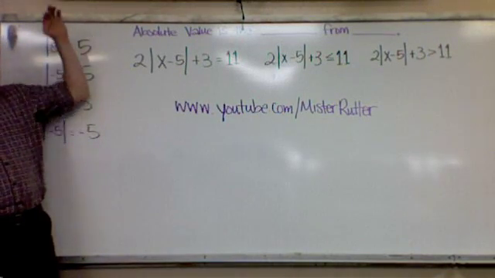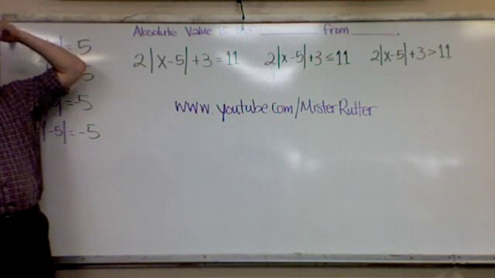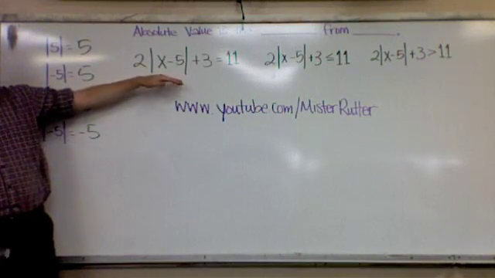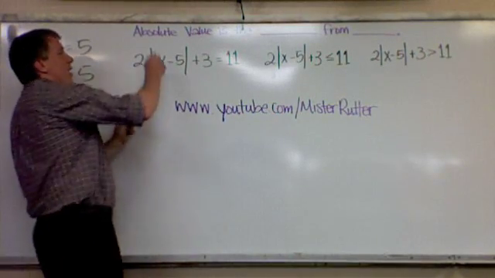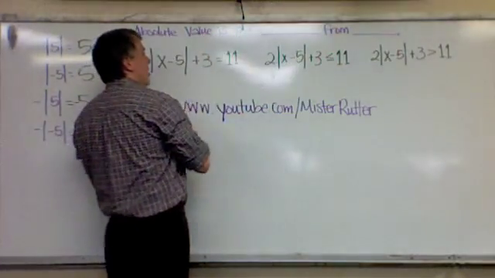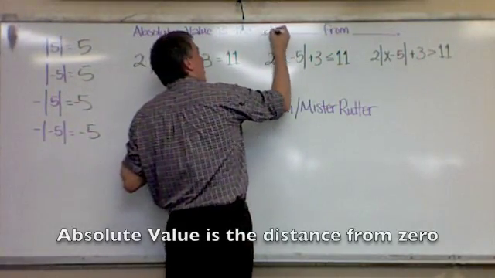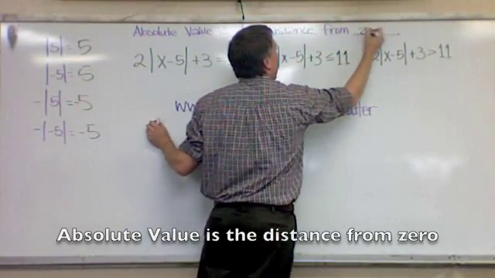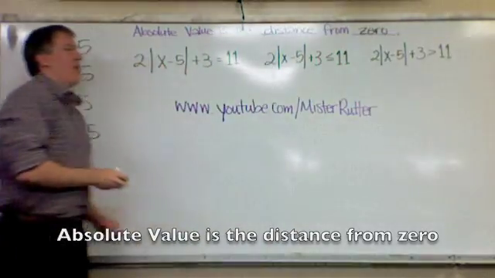The first step-by-step way of solving, and I'm going to go through the step-by-step, is to isolate the absolute value. And actually, before we do that, absolute value is the distance from zero. That's the official definition.